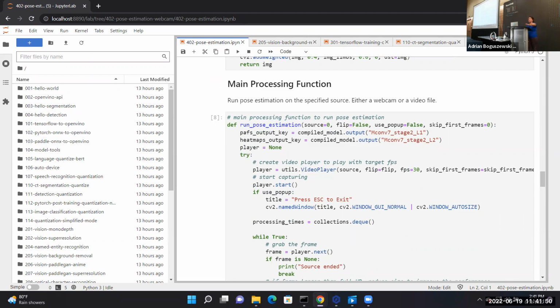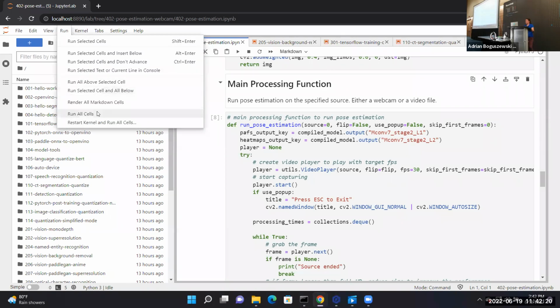So we are trying to create, with OpenVINO on notebooks, a great tutorial for you. So you can go there and you can see how in a simple way you can use a model and you can prototype your idea faster. This is one of the things that we want to do with OpenVINO notebooks. And you can find this kind of thing that you can connect with a hardware, you can connect with new models. So let me run this model.